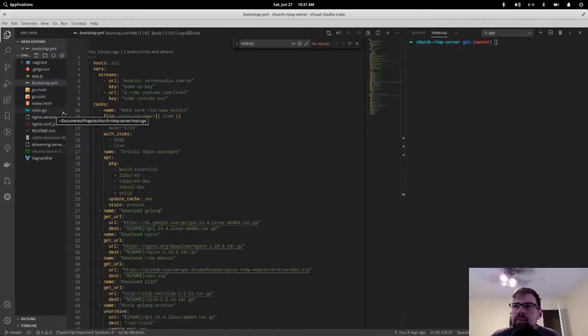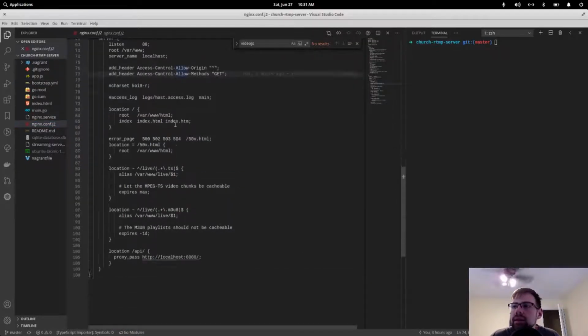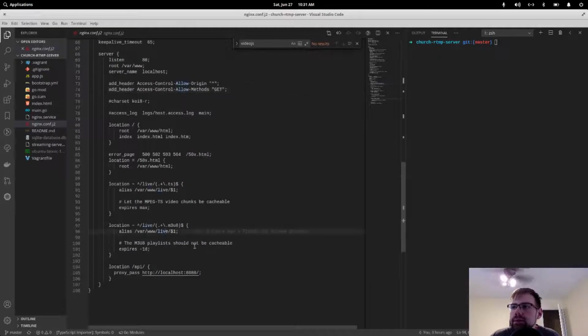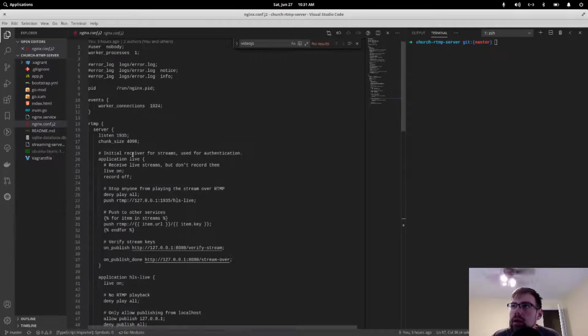I also had to configure the Nginx server to be able to serve up the M3U8 files, which is the playlist file for a live stream. So when you live stream, the initial RTMP application receives it.